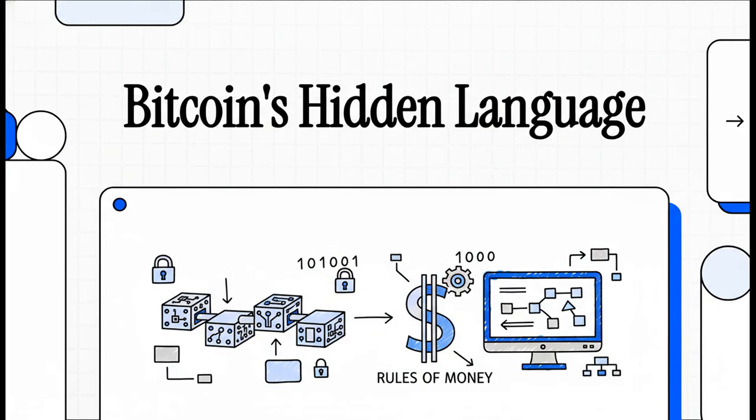Have you ever stopped to think what's really going on when you send Bitcoin? Well, today, we're going to peel back the layers of a simple transaction, and what we're going to find is a powerful secret hidden deep inside. It's a simple programming language that literally defines the rules of money.